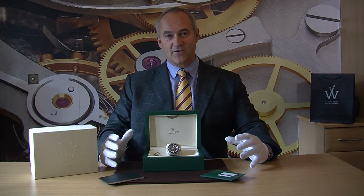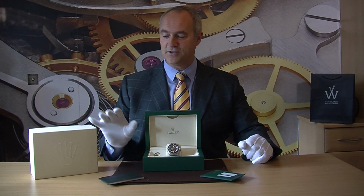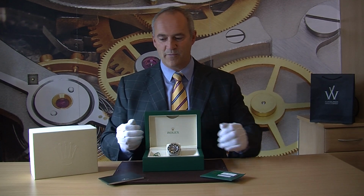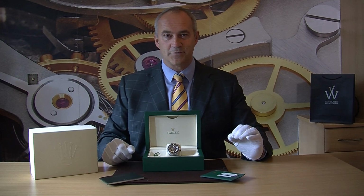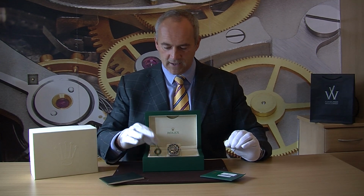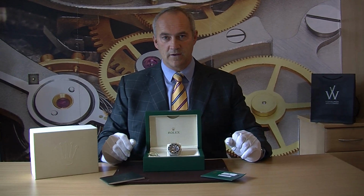So this particular watch we've got is a February 2016 watch. I bought it directly from its original owner. It has just everything you'd want. So you have the outer box here, this lovely and slightly larger green wave box. You have the instruction manual, you have the Rolex warranty card. Now they've got the Rolex International warranty that will take you up to February 2021. And you've also got here the little green chronometer tag as well. So just everything, so important if you're thinking about buying one of these.